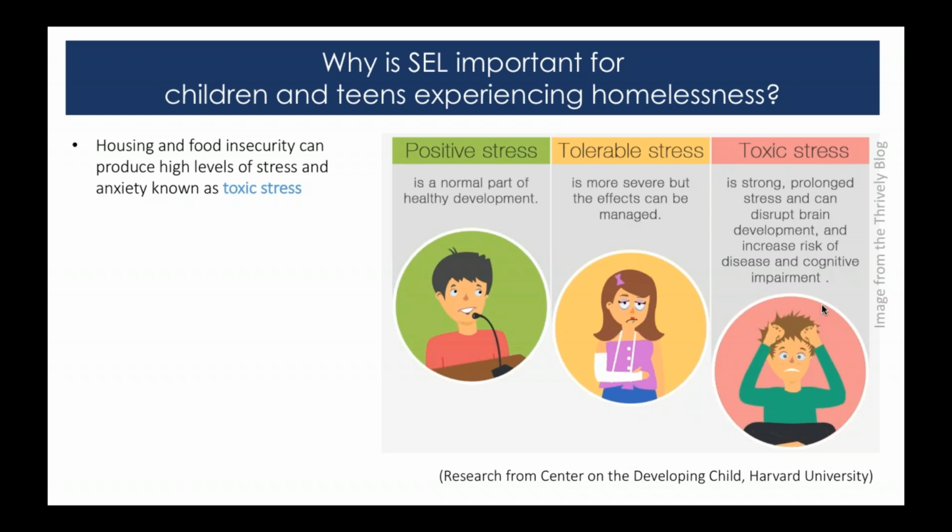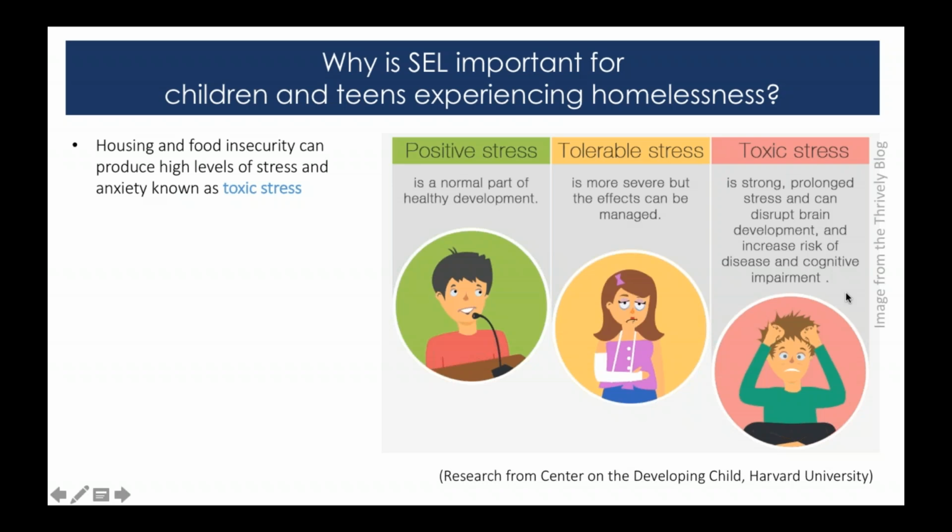And at other times, it might even be a little bit more severe, but still manageable, either on our own or with some support from resources that are available to us. And that's what's known as tolerable stress. But toxic stress, this third category, is stress that is really strong, prolonged, and actually pretty harmful to our body. And basically, when we encounter situations that cause toxic stress, which include experiences that threaten our physical or emotional safety, our bodies basically automatically shut down the decision or control center of the brain and let the more reactive emotional centers take over.